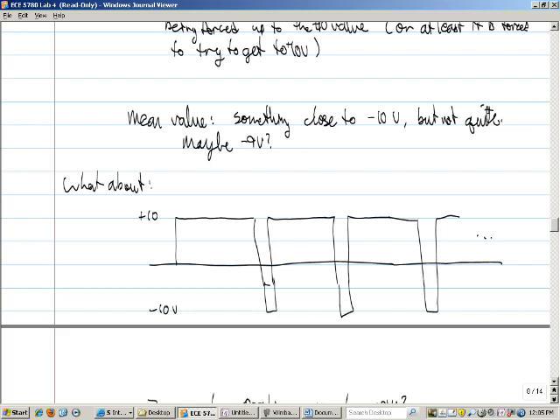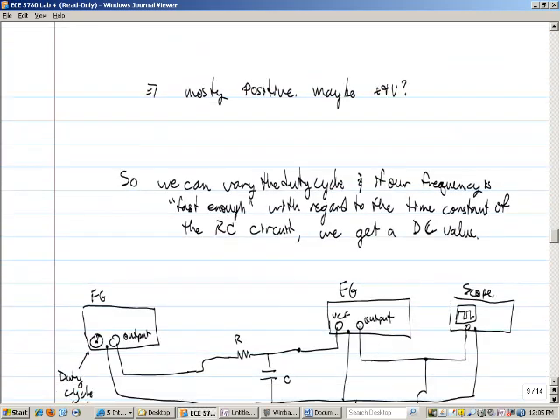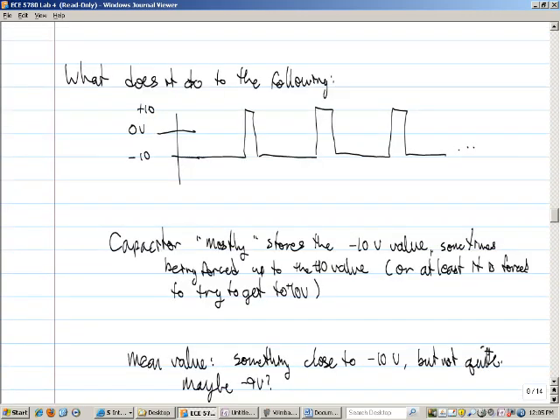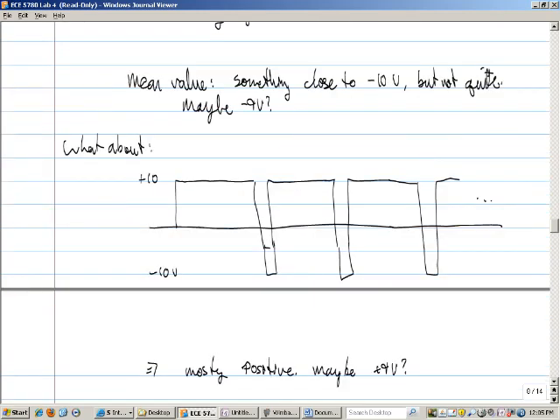How about this guy? What's its average value? Around 10. Occasionally we have the negative dip, so maybe the average value will be around positive 9. So what you can see, the difference between this wave right here and this other one is the fact that we have changed the duty cycle. We haven't changed the frequency of the wave, we've just changed the duty cycle. So if we just suppose that one period of this wave is chopped up into little chunks, and we count up how many of those chunks are at the positive rail and how many chunks are at the negative rail.